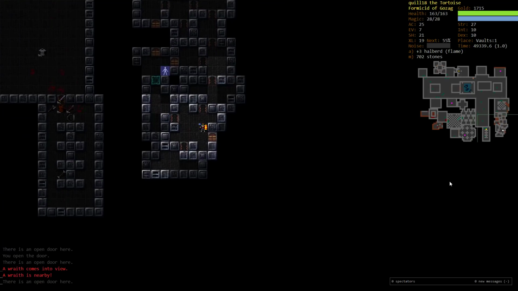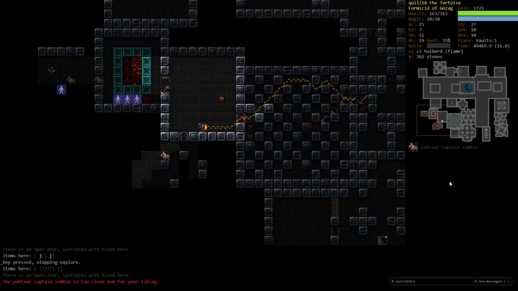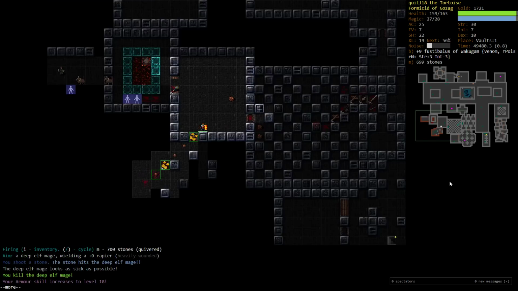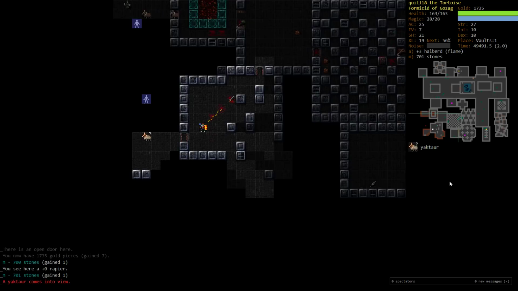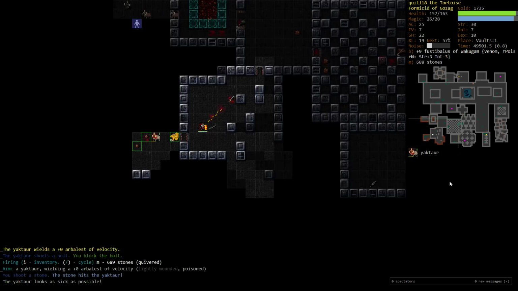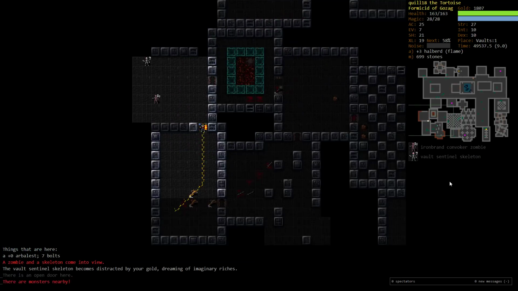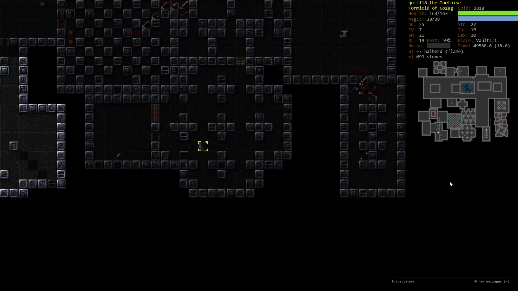Interesting, it won't let me. There we go. Auto-explore when they have vision of me through glass, even though they can't reach me. Deep Elf Mage. Nice. I don't know if ranging these guys makes much sense, except I'm easily winning the battle. If the things can be poisoned, we basically slaughter them at range fairly effectively. That the Fastibulous is really good.